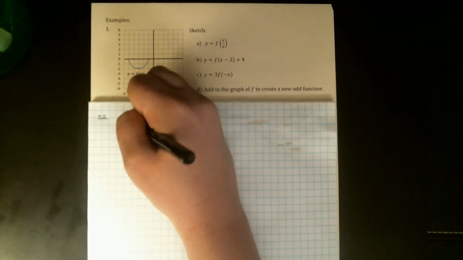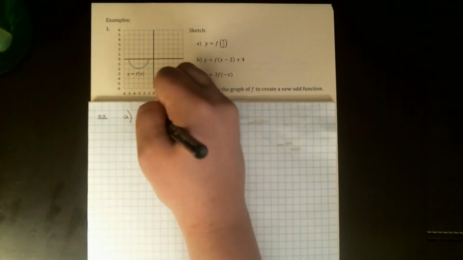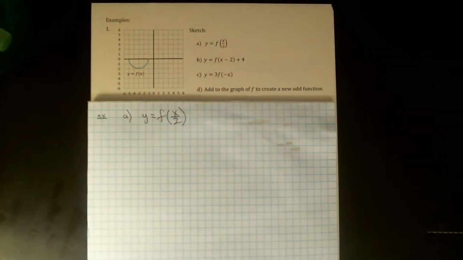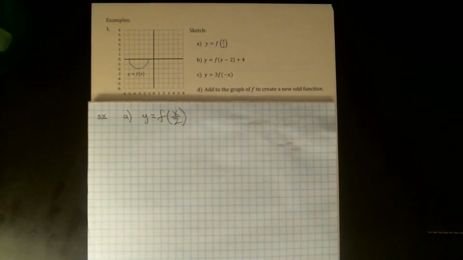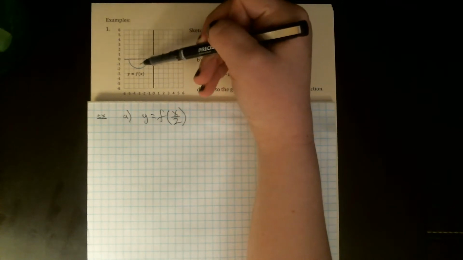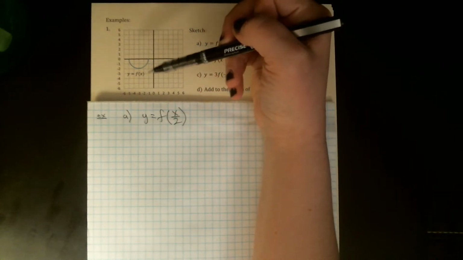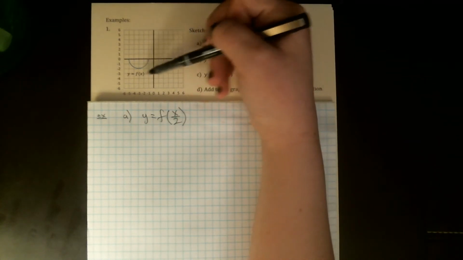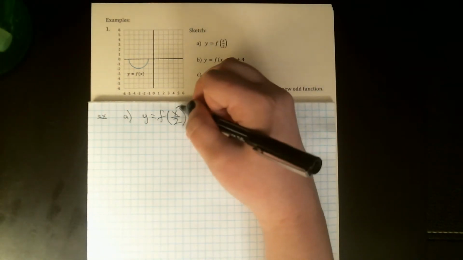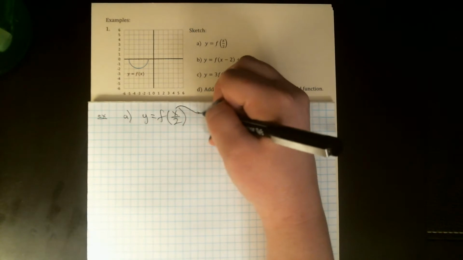So first, I want to sketch the graph of y equals f of x over 2. Okay, so what you're starting with is actually the easy question here. I'm starting with this half circle. And the next question should be, what transformations are you applying to this graph? So the equation should tell you this directly. The formula, I can see that my x's are now divided by 2.